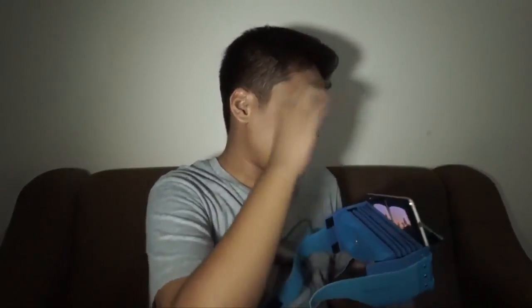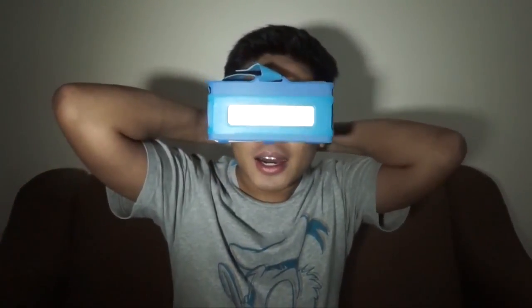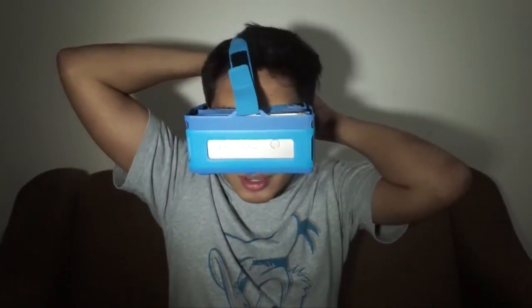I have here my Nexus 6P and I'll open the Google Cardboard app — that's the basic application to test out VR. Unfortunately there's no free controller and no button on the Accordion VR. I'll place the phone in here on the side. One advantage of the Accordion VR, aside from being stretchable, is its rubber body — you can stretch it without worrying about breaking it. We have a hole here for the camera, but with the Nexus 6P the camera isn't aligned.